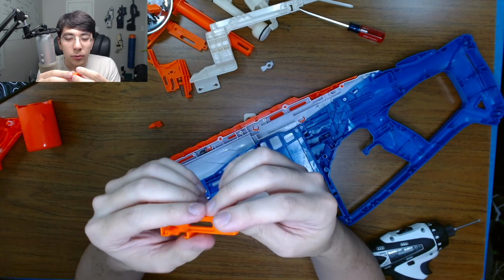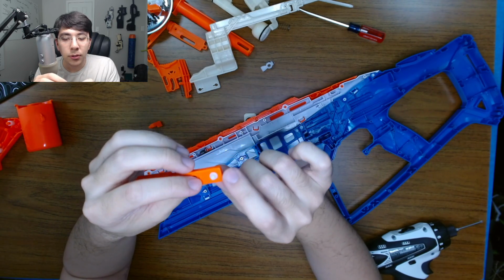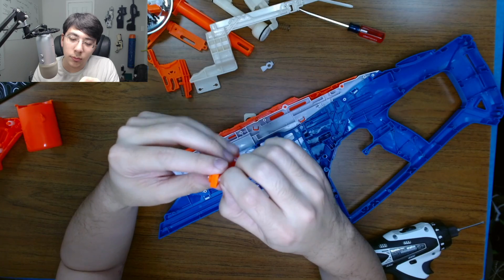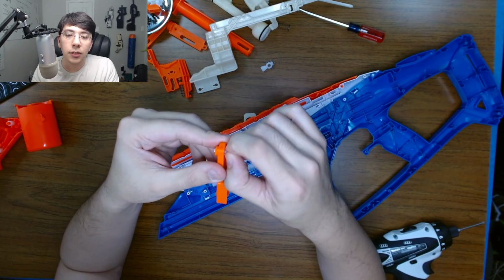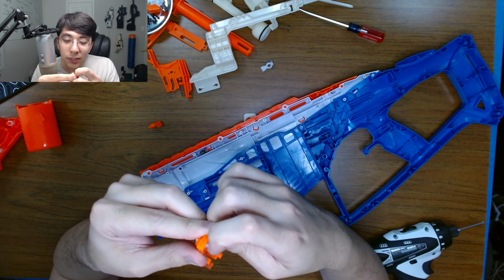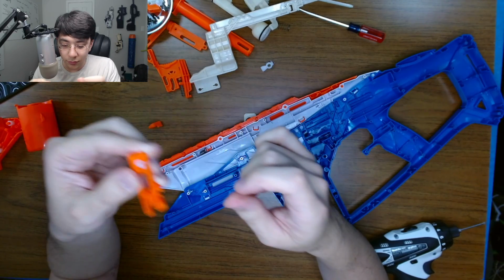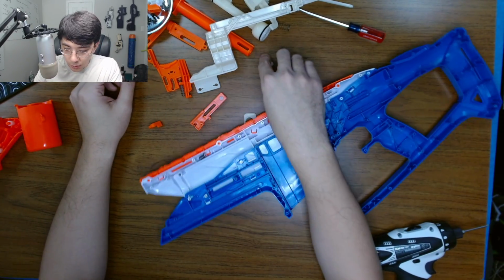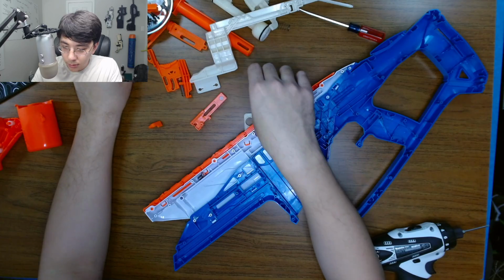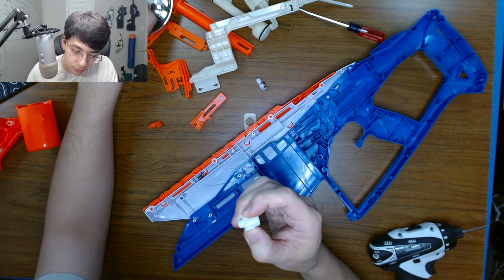They actually have, oh, it's metal. So they have a metal pin pressed in here that's not removable. But I'm assuming, oh, it rotates. So it's actually rolling. That's interesting. That's probably nylon. That is nylon. At the very least, that's not ABS. Just that little peg. Wear resistance. I wonder if these pieces are nylon. That explains why they're so bright white. And then this is ABS. No, is that? No, that's some sort of poly.